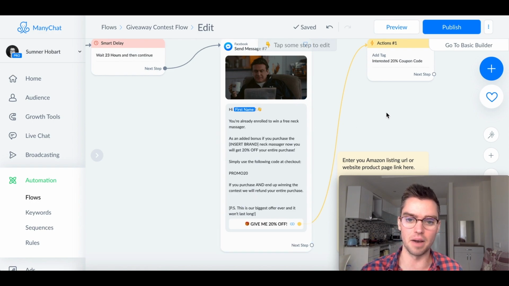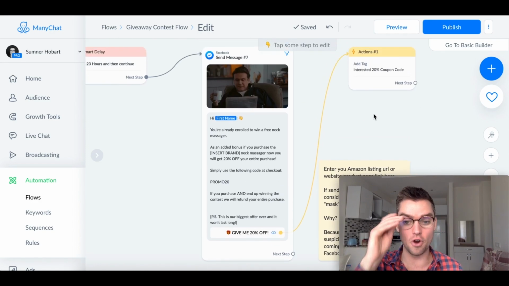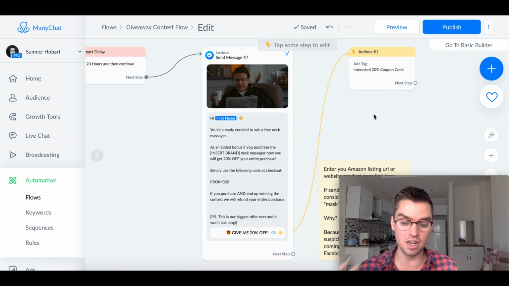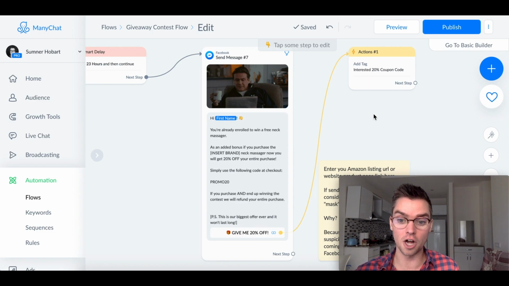You can delete this entire section here if you don't already have a product to sell on Amazon. But guess what? If you already have a product on Amazon and you're looking to relaunch, or maybe you have complementary products on Amazon, or even better yet, if you have a Shopify site that has other products, I would definitely send traffic to your Shopify site. This is just a great way to increase order value, and you're getting the most out of this campaign, out of this contest, as humanly possible, within reason. So you can also make money later during launch, but also right now while the contest is running. Again, if it makes sense.